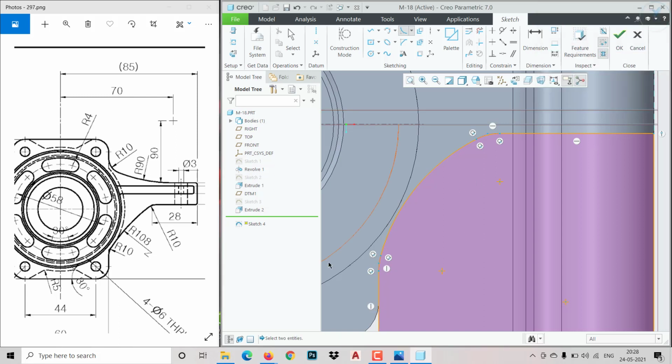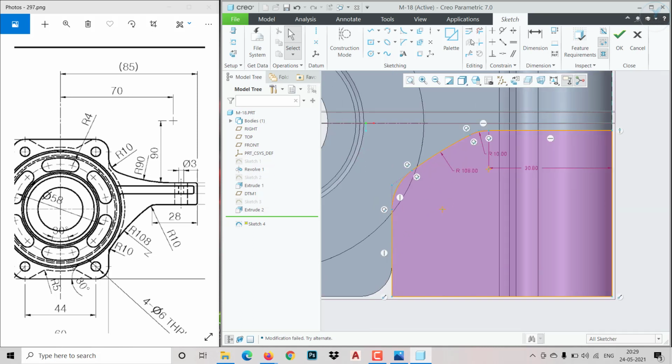So now give dimensions: this is 28, this is 10, and this is 108, and this one and this one are equal.